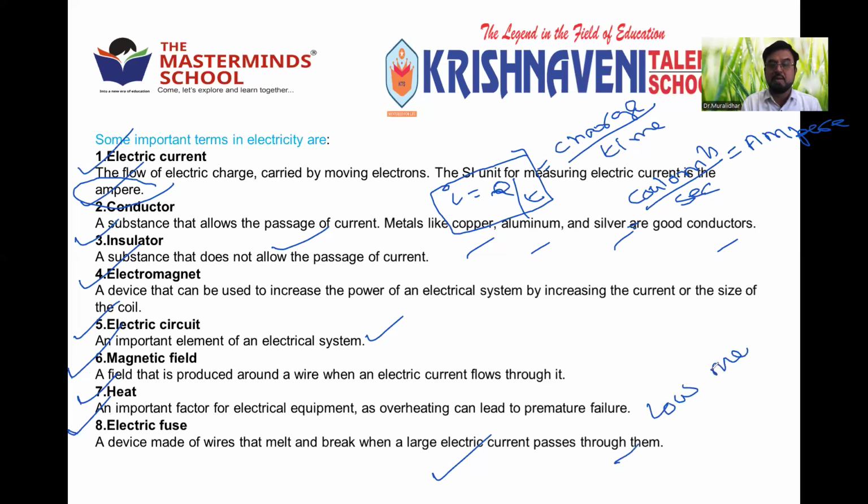Low melting point. I think you know what is melting point, where the material is melted. So generally we use a fuse with a low melting point, because whenever high voltage current comes, what happens? The fuse will burn and stop the supply to the house. If that is not there, what happens? All appliances will burn. The fridge will blast, the tube light will go, everything will go when there is no fuse.